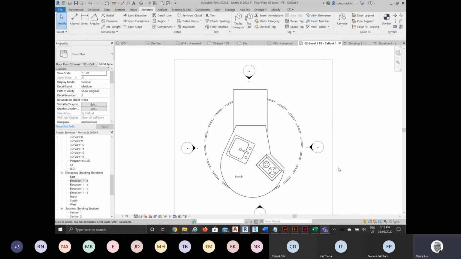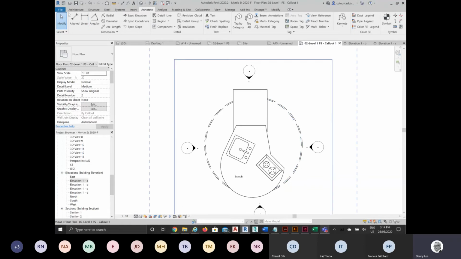But because I'm getting this elevation from a 3D model, this 2D line work isn't going to show up in my elevation, of course. So I've got to use another approach to get that center point worked out.